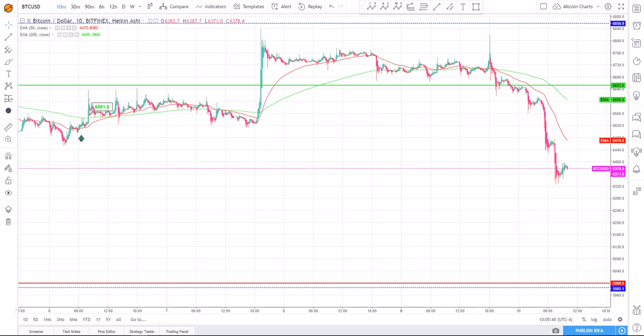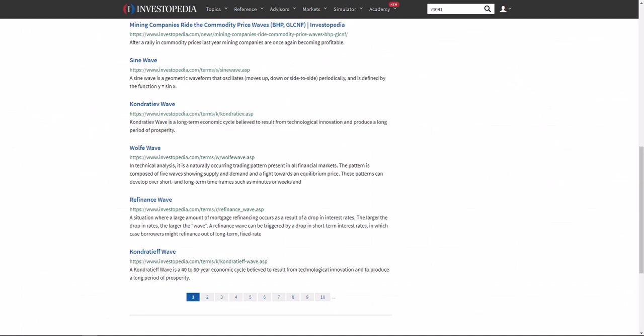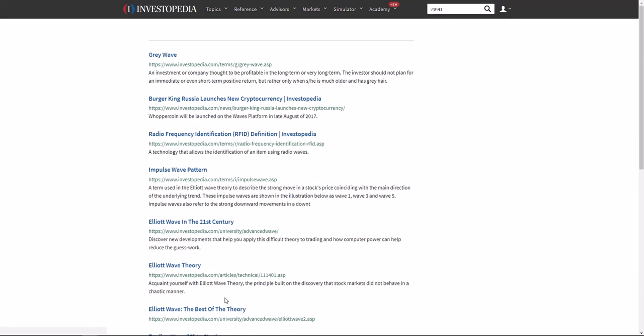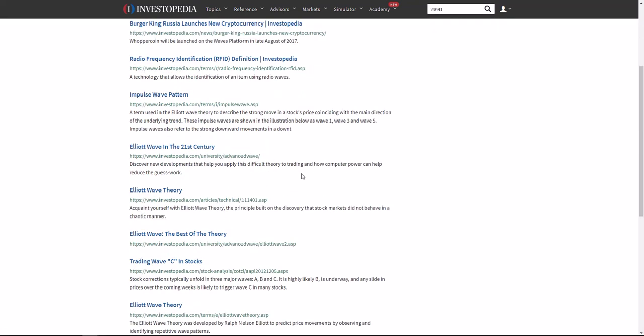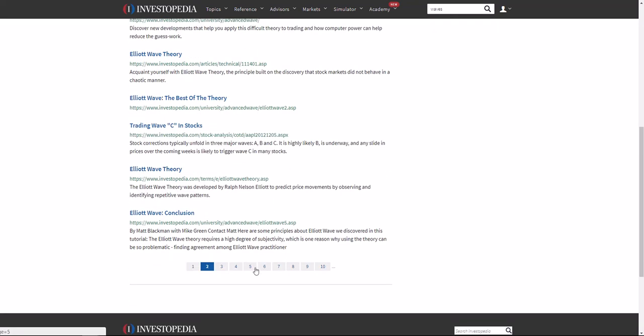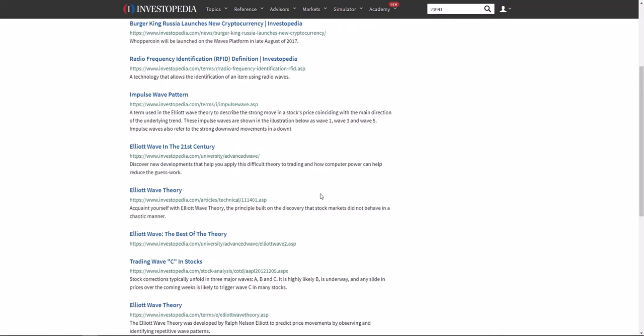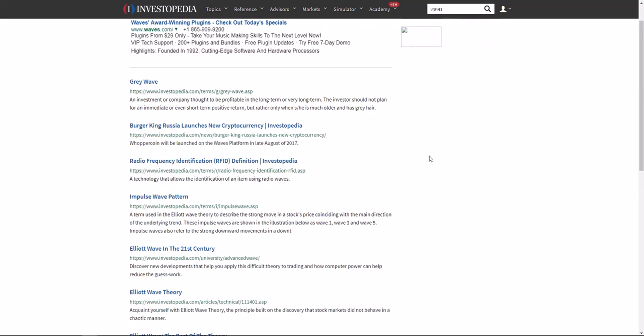All right. So let's start. For waves, if you go to investopedia.com, you look at this chart here, and you see that there are so many different types of waves. So many. And so what happens is that it can be very confusing on how to use it. Impulse waves, Elliott waves, different types of things. There's actually 10 pages of different waves. But in my opinion, trading for over 20-something years, people tend to overcomplicate their trading, and that is the worst part about it.